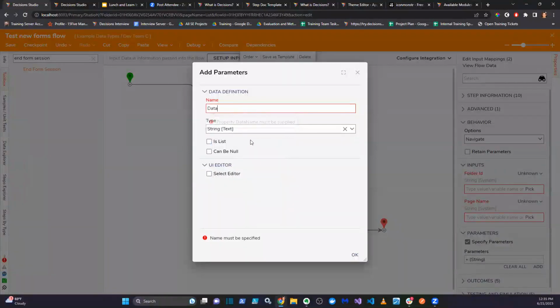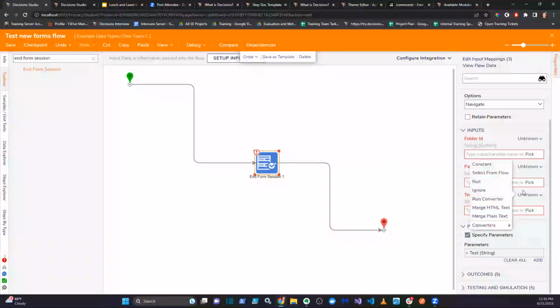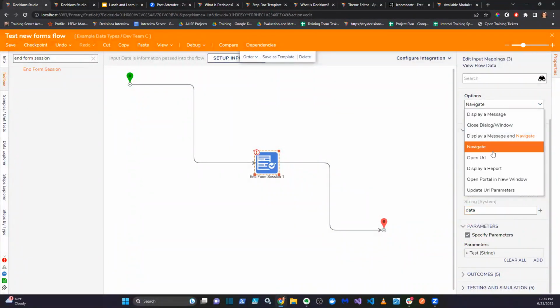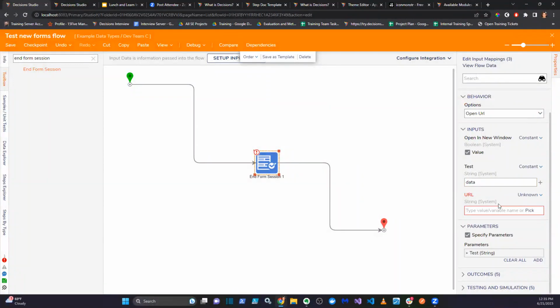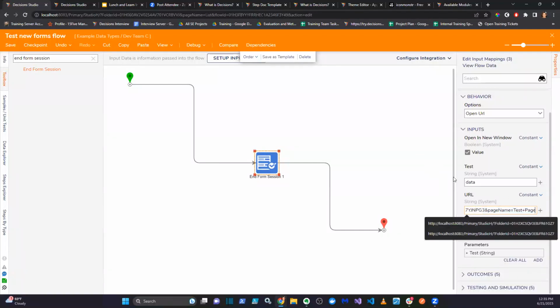Let's do data. We'll do test. No, the open URL. Constant. This page, delete all that stuff.